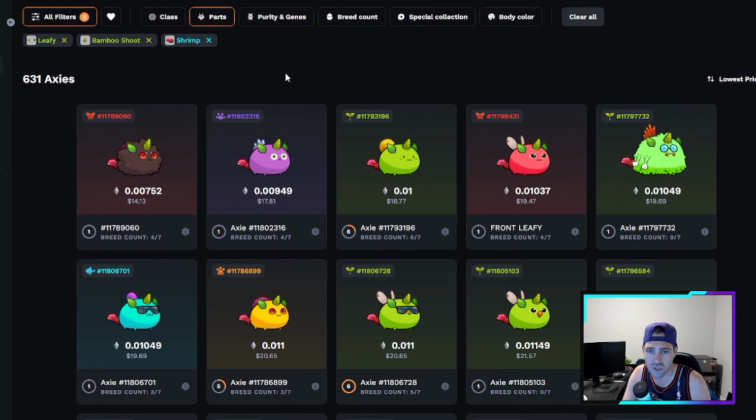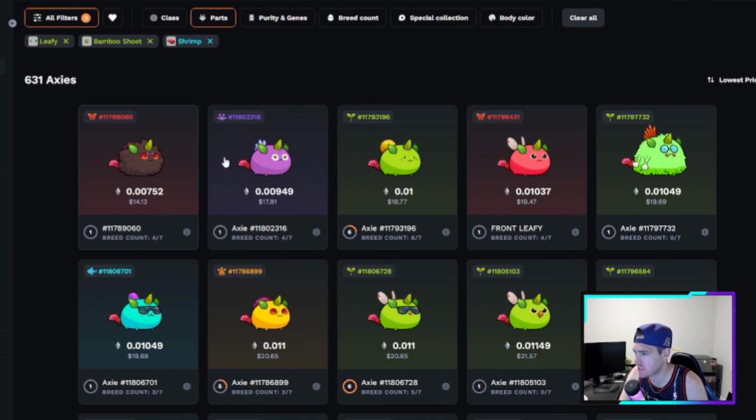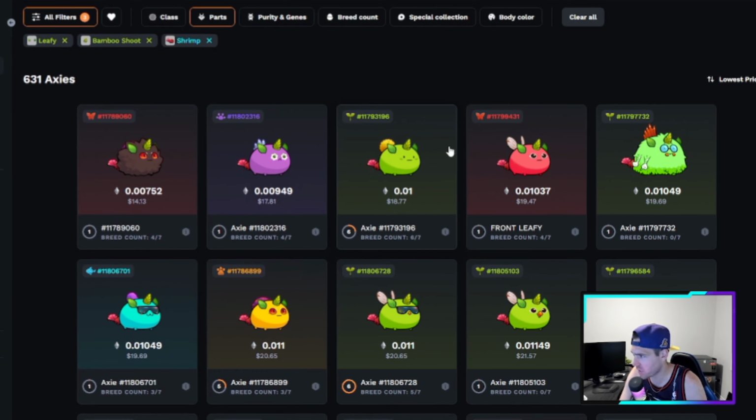Happy to have that discussion, so if you want to, slide in my DMs or tweet at me or do something like that. But trying to find an aggressive AXIE here. So just taking a look at what's on the market, I do have a very good knowledge of all the parts. I've been in this game and space for over 3 years, so I can quickly see that there are none that I like on here.